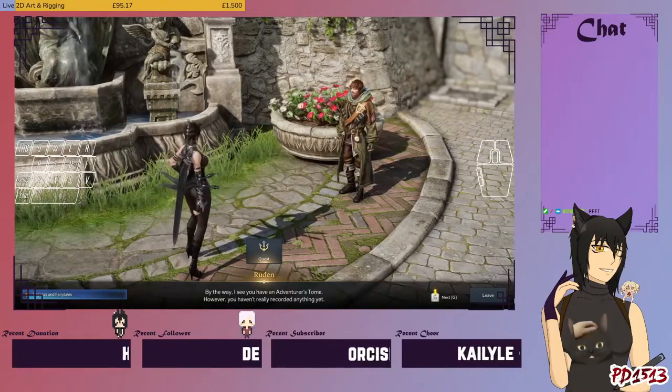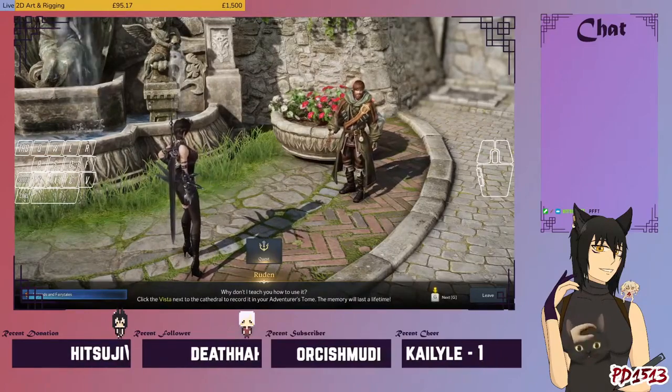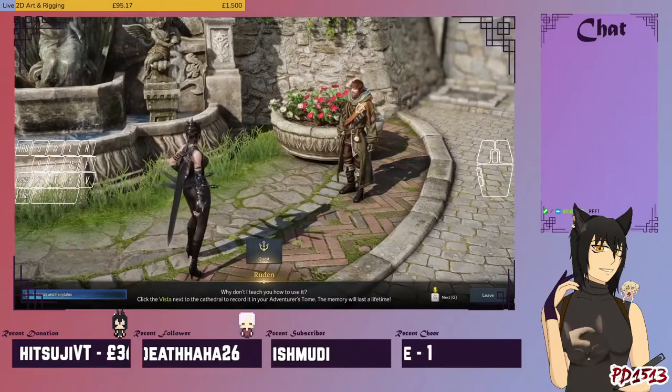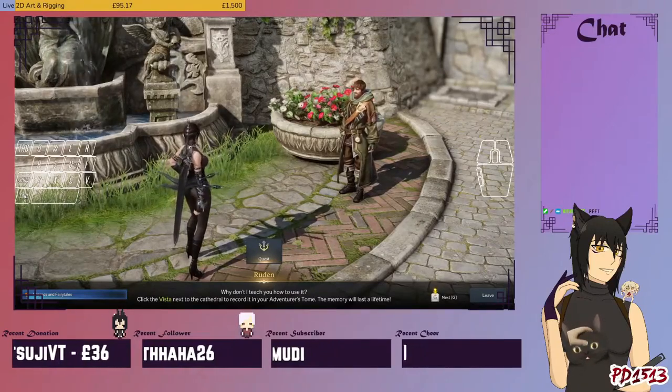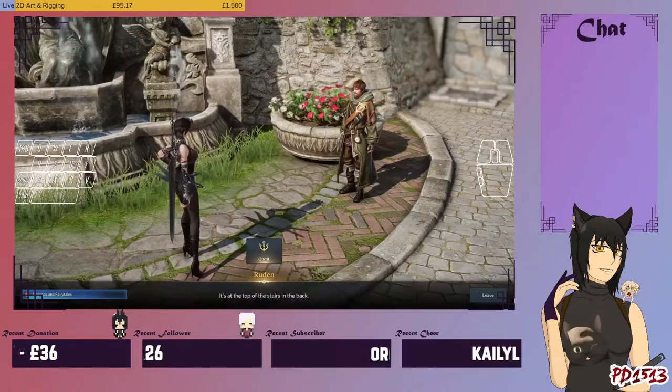By the way, I see you have an adventurer's tome. However, you haven't really recorded anything yet. Why don't I teach you how to use it? Click the vista next to the cathedral and record it in your adventurer's tome. Memory will last a lifetime. It's on the top of the stairs.